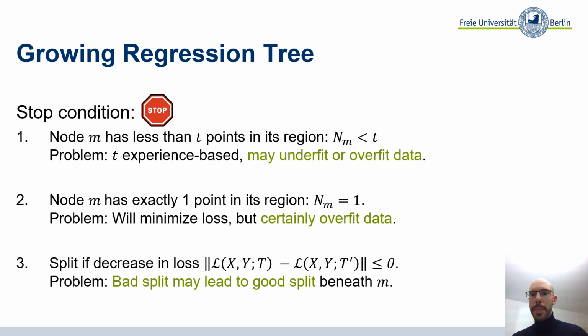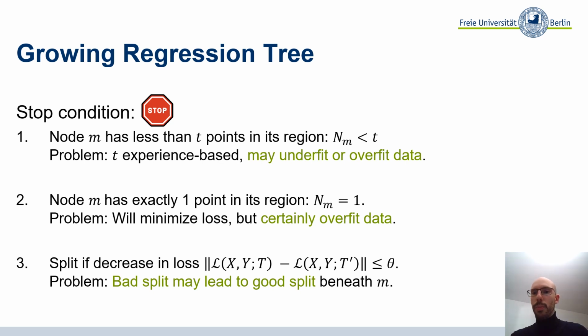So obviously the minimal threshold that we could set is 1. So if we only have one training data point remaining at a leaf node, it doesn't make any sense to keep splitting that node. So this is the maximum number of leaf nodes that we could end up with for our tree. But even though we could do this, and it's going to minimize the loss of the tree, it's certainly going to overfit our data. So this is not a criterion you should consider under normal conditions.